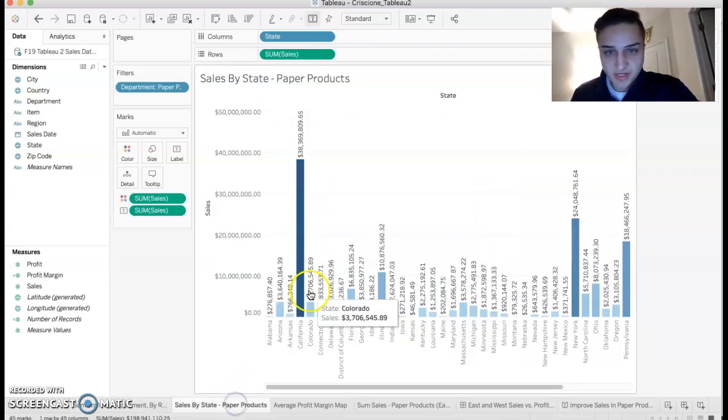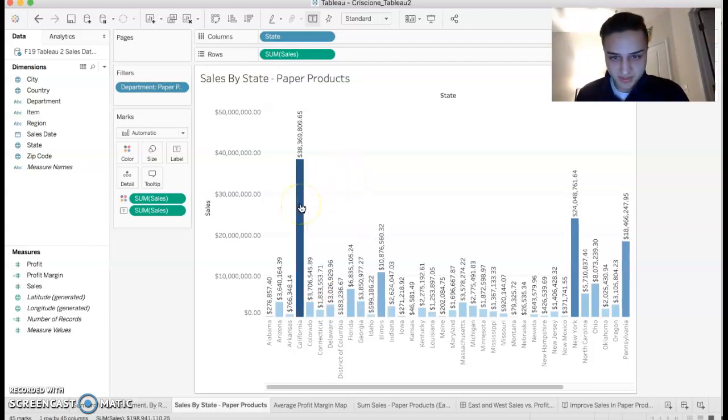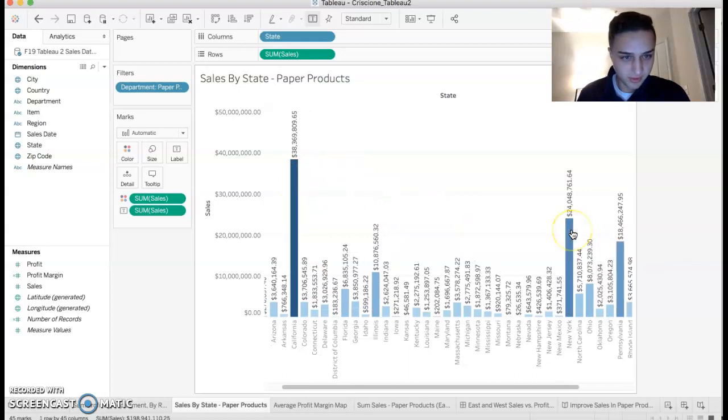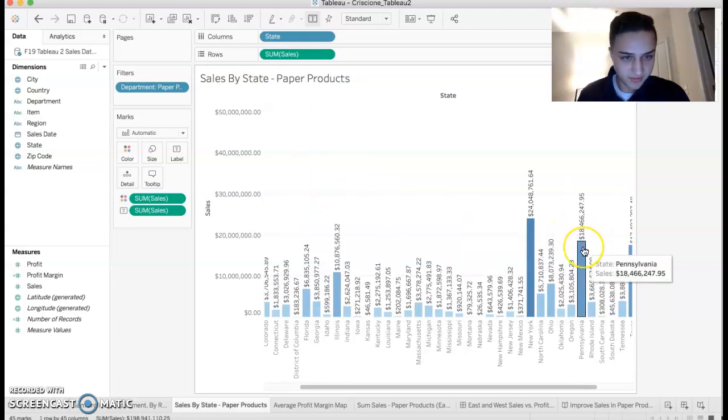Now we're going to go to the second sheet. So the second sheet shows sum of sales by state. Since each department had the highest profits in the East and West regions, I wanted to see which state specifically made those regions have such high profits. As we can see in the worksheet, California, New York, and Pennsylvania have the highest sales, which then makes sense why the East and West regions have such high profits. Since we just looked at the sum of sales by state, next I wanted to look at the profit margins across the country. So like I just said here, you can see California, New York, and if you scroll to the right just a little bit, you can see Pennsylvania is third.